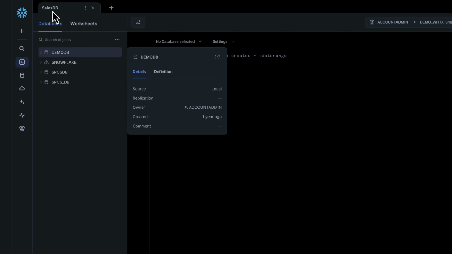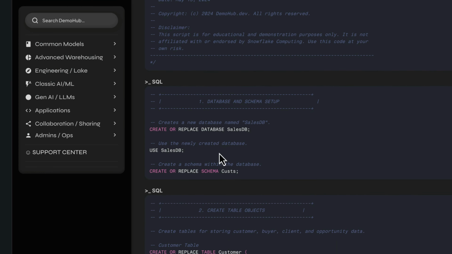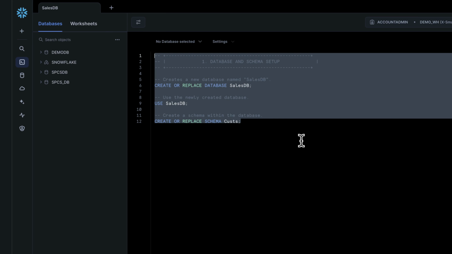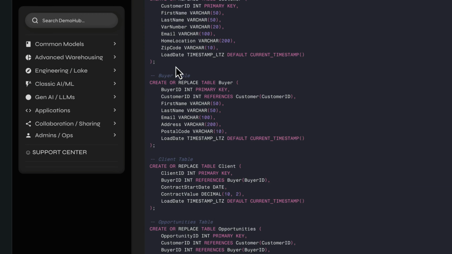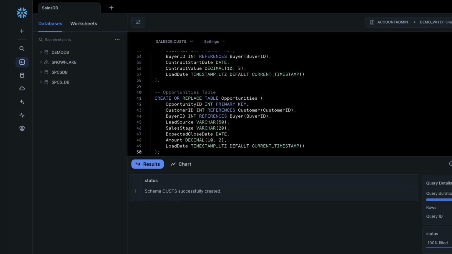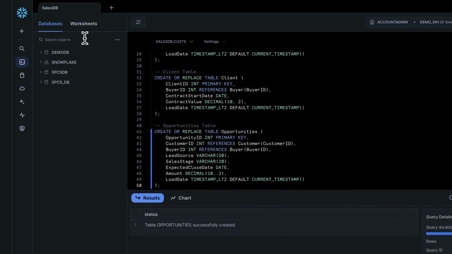Go over to worksheet. I'll create a new worksheet, a SQL worksheet for the Sales DB. When I come in, copy over, we're creating a Sales DB database. I'm assuming you're doing this for the very first time. This is a database and a schema to hold that. Next, create the objects for the Sales DB. If you're following along with these tutorials for the very first time, this is something that you do once and you are done. Refresh.